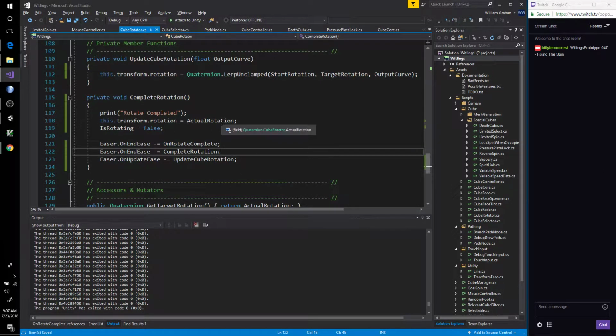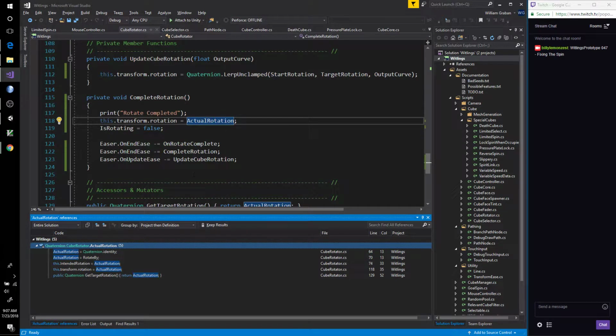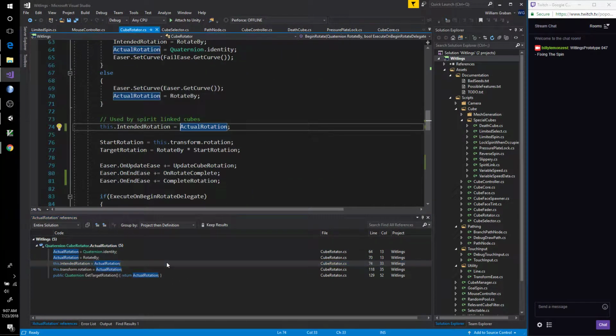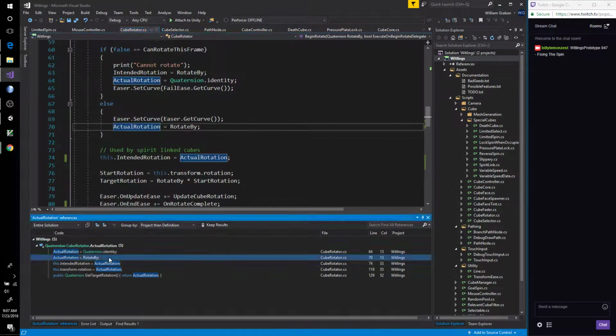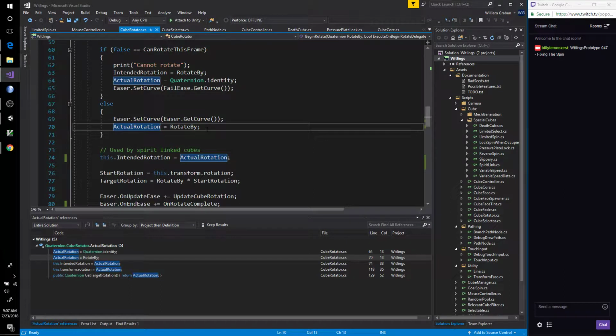I doubt that that's it. I believe it's this actual rotation bit here. So where do we use this? Intended rotation equals actual rotation. And here I calculate it.